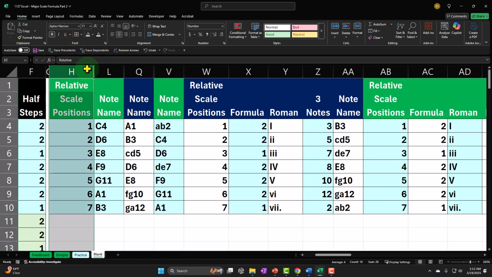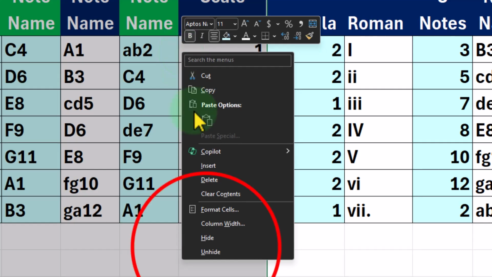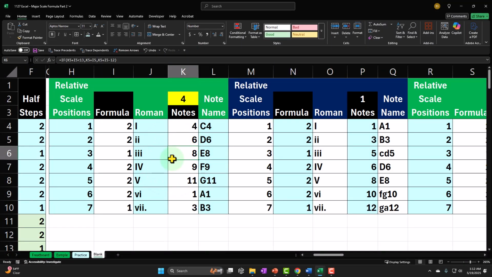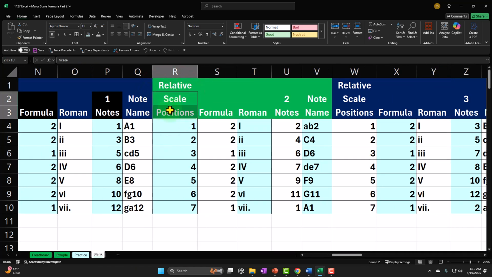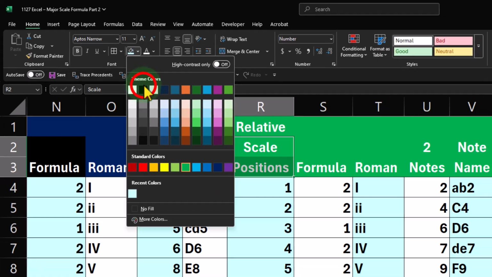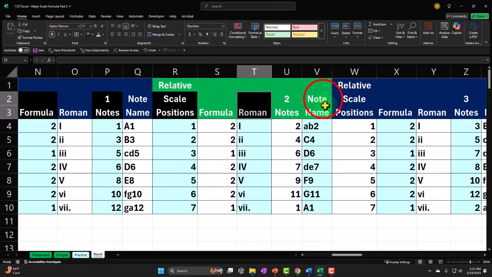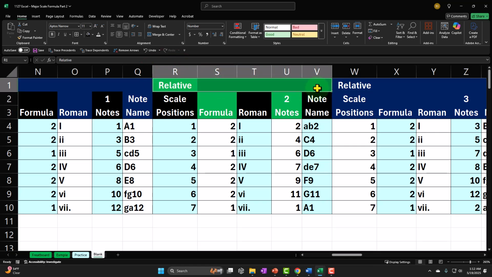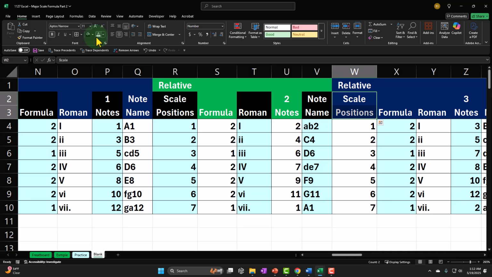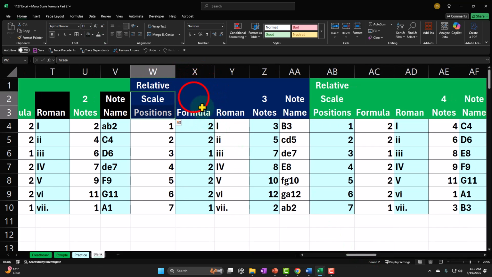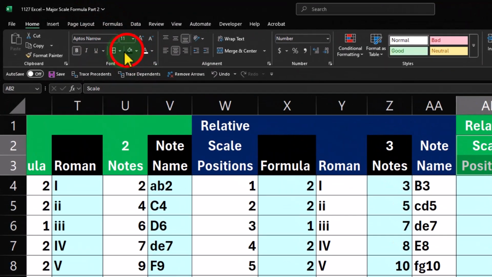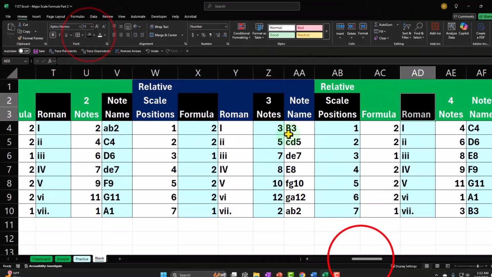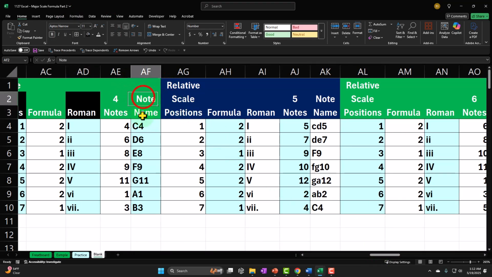So to unhide, I'm going to go from H to W and then right click and unhide. All right. So then I kind of like to follow along up top and maybe color code these to make the black ones line up, to make it like this. I'm getting kind of picky now. So see, now you've got every other column, but I keep the top one striped in different colors so I can see that it's all in the same area. So I'm going to say, like this one, all of these I'll make black. So make it look nice. All right, bring this over here.